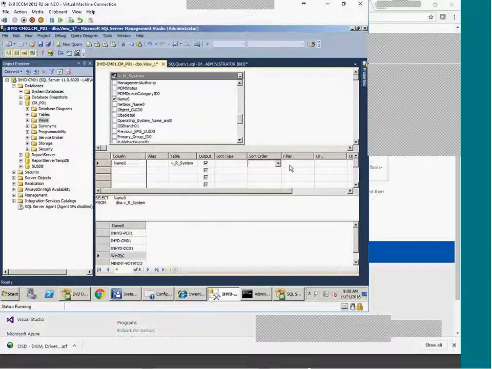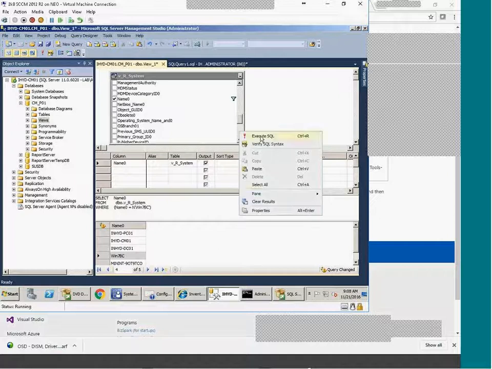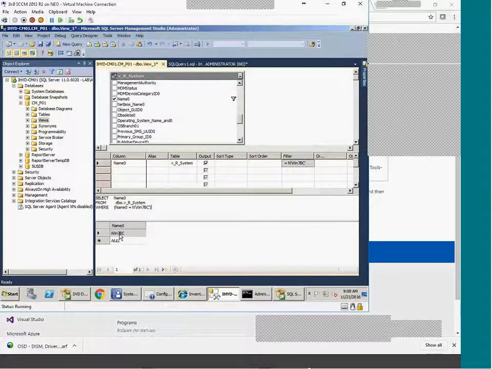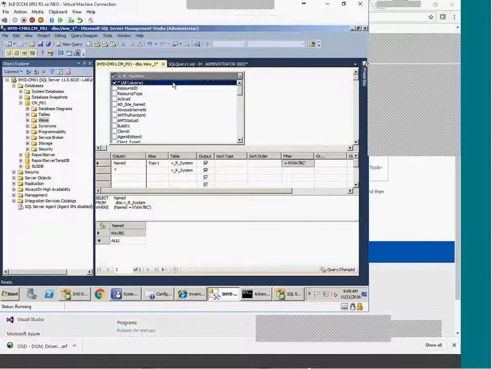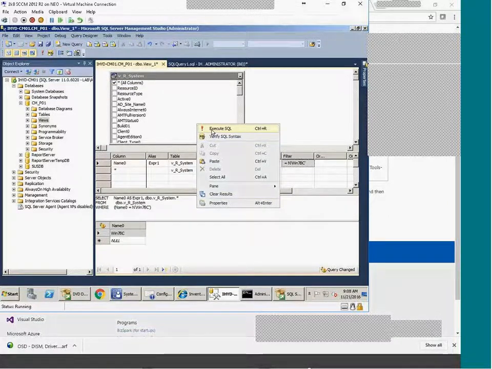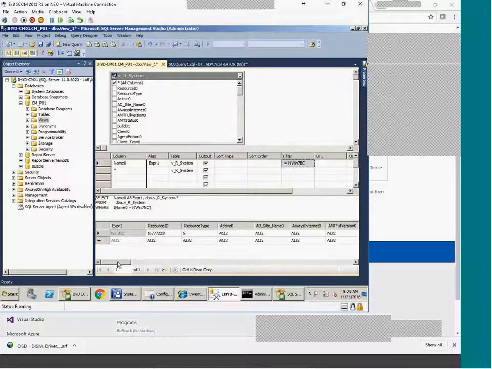So what I can do is put a feature here, okay, as Name, and click here. Now it has written a query for you, okay. You got this machine name, and if you want everything, all columns, but you want to filter that name, you got everything.